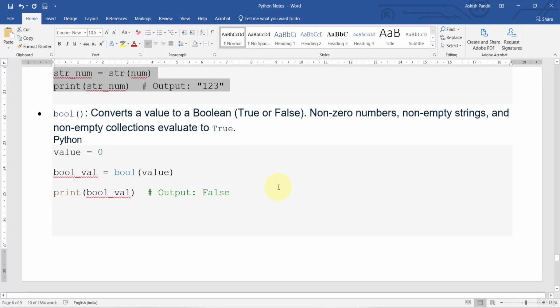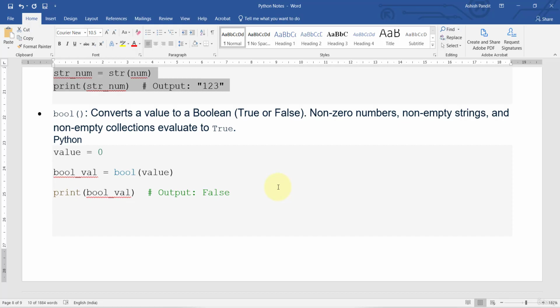Now next one is the boolean. So it converts a value to a boolean, either true or false. So remember, 0 is the false and 1 is the true. So a non-zero number or non-empty string and non-empty collection evaluates to the true.